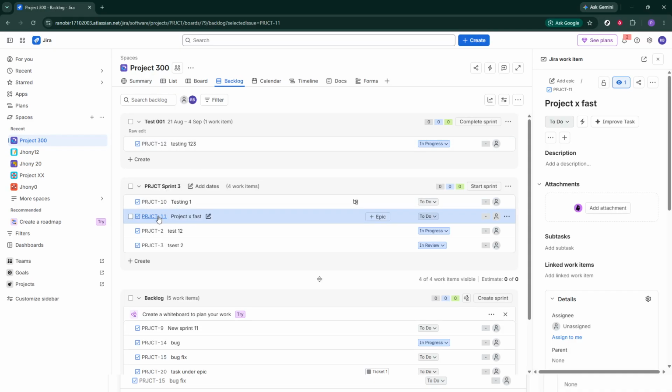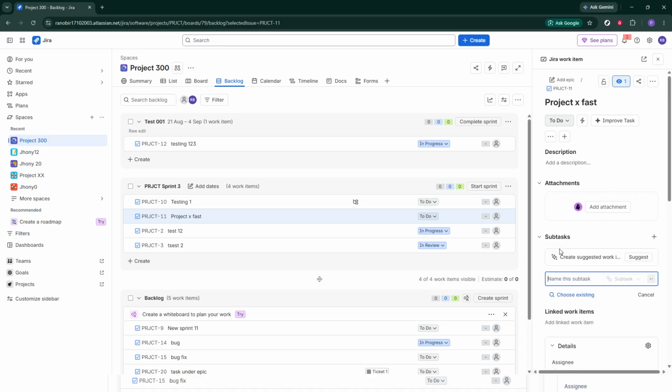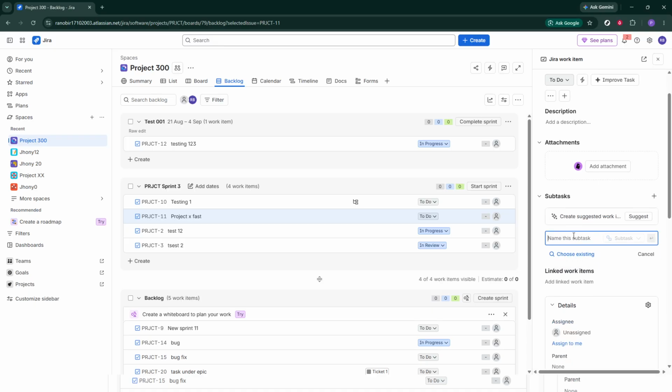After selecting your task, you should see a section specifically for subtasks beneath it. Typically, there's an Add Subtask button or link right there. Click on it, and you will now be prompted to name your subtask. Naming it appropriately is essential. Choose something that clearly identifies what the subtask is about, as this makes managing and tracking easier down the line.